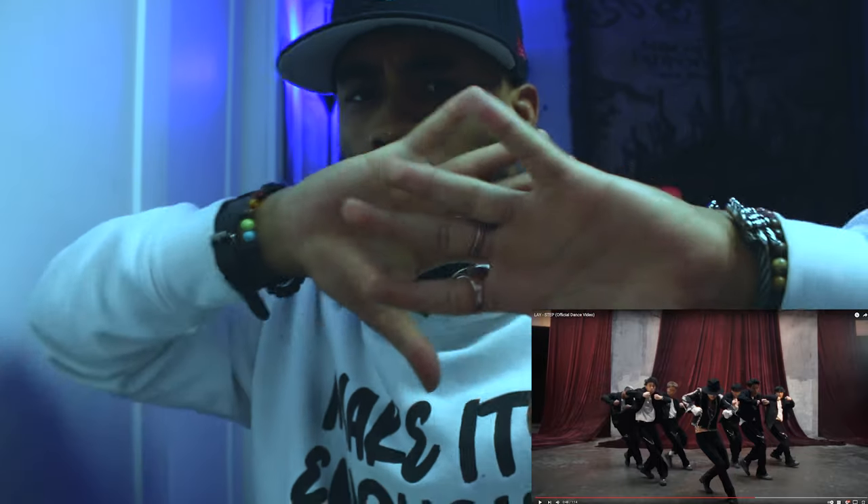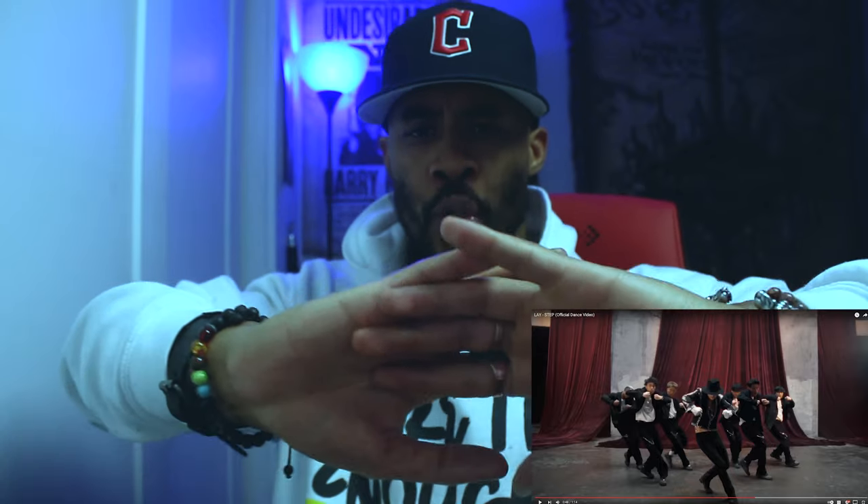I've noticed something about myself just now — I don't have a problem with close-ups that much. I do appreciate when a close-up has the artist working the shoulders, so that when it zooms out it gives them full body. Like right here, this shot — I rock with this. When I get a close-up like this, I love it. See that close-up where he works the hand — he's kind of putting his body in the frame. Then it zoomed out and came back in. Yeah, I like it.